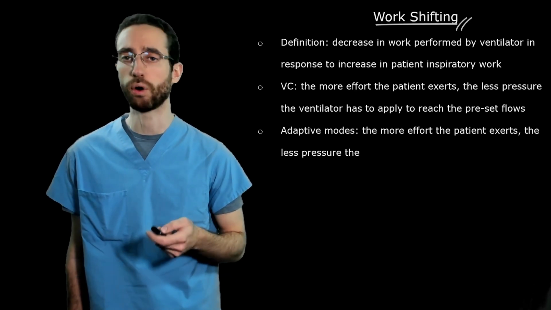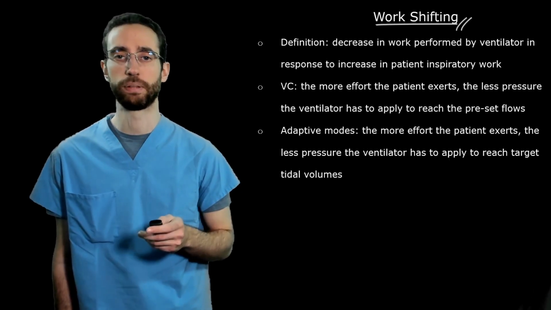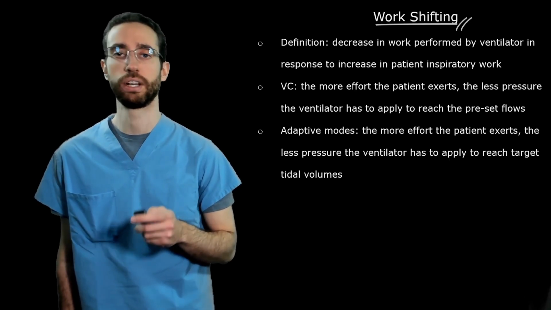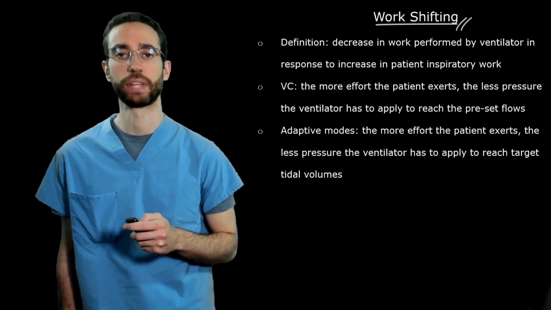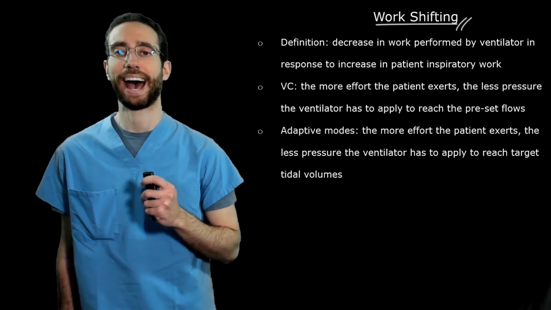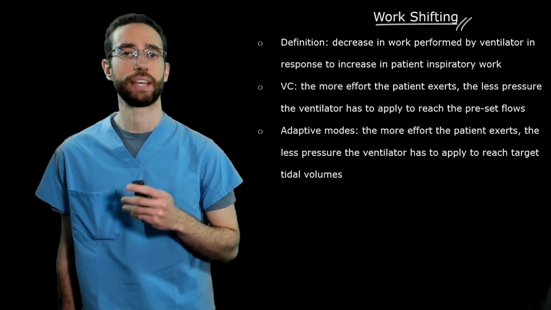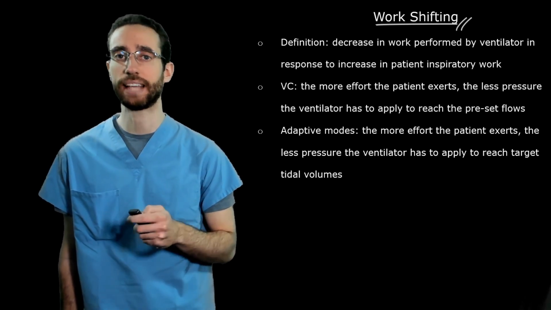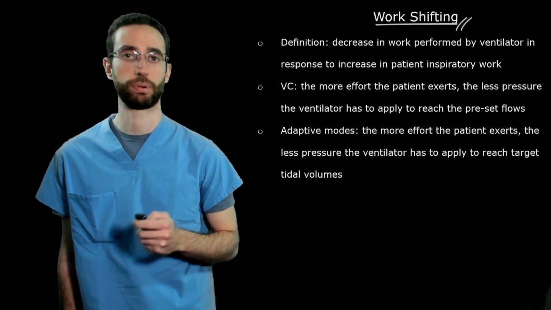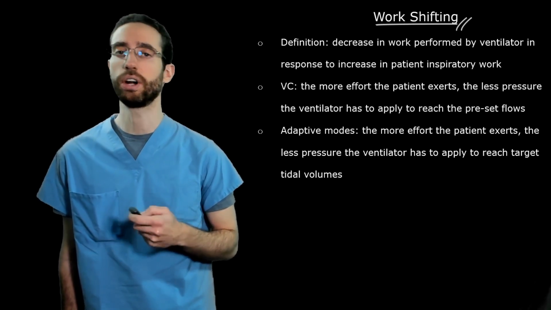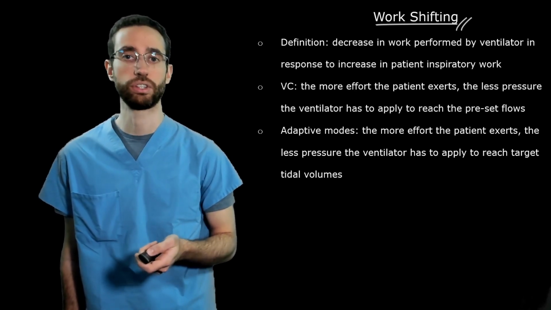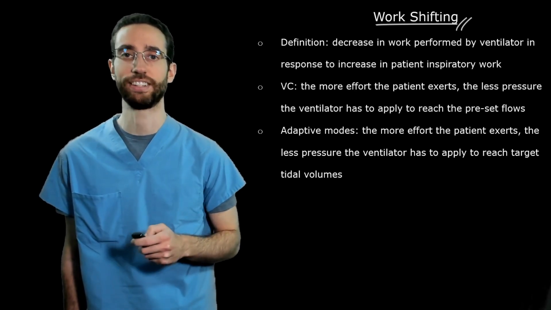Work shifting will also occur in pressure-limited modes, where the ventilator will titrate the applied inspiratory pressure to achieve a target tidal volume. The more inspiratory effort the patient exerts, the higher tidal volumes will be. If tidal volumes are higher than the set target, the ventilator will apply lower inspiratory pressures. Hence, work shifting is inherent to these modes. The more work the patient exerts, the less work the ventilator does.